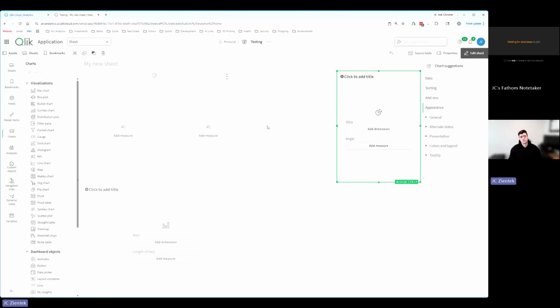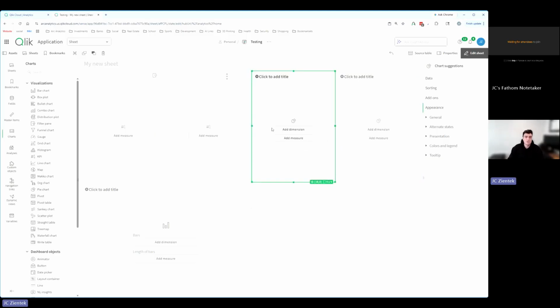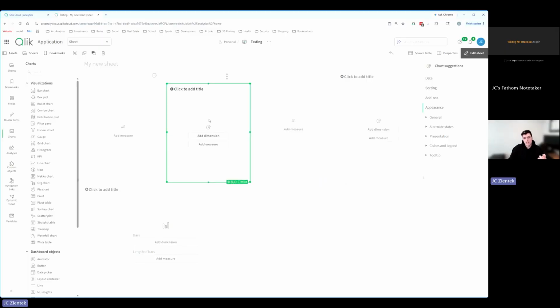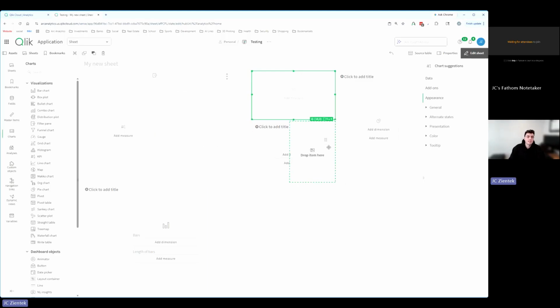Another little tip for rearranging is that if you hold an object halfway over another, the objects will switch. So if I hold this over KPI, they flip. If you hold that object towards the side of the new object, it will actually break it in half. And it's nice because you can keep nesting objects into each other like that, and you can really start to stretch out your canvas.